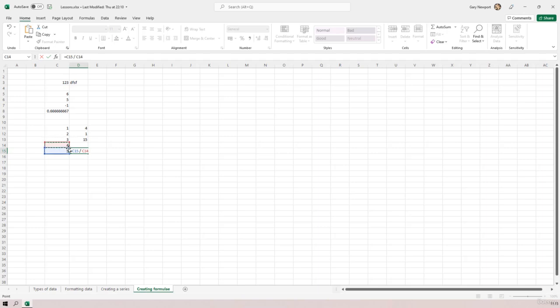So the second cell reference is in red, and that is also in red. It's showing us that we can quickly glance at these and see how they fit into our formula. So I'm using 2 cell references. So I'm now doing 5 divided by 4. Let's press enter. 1.25.